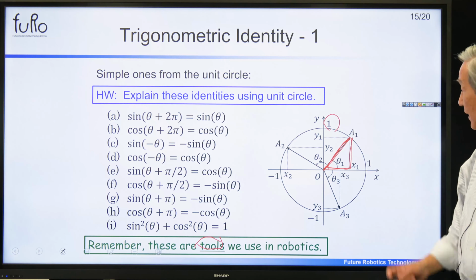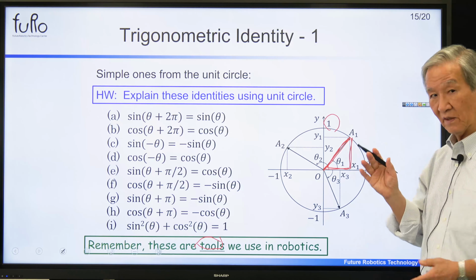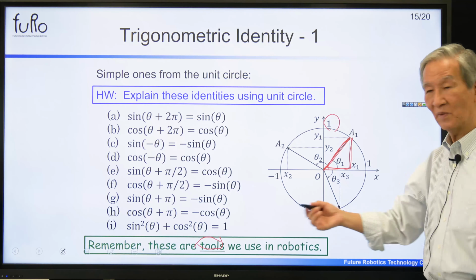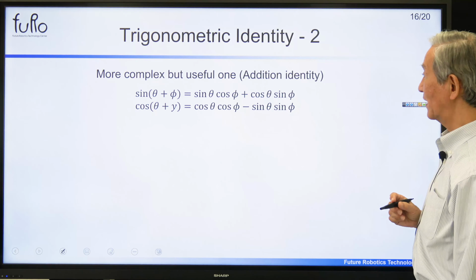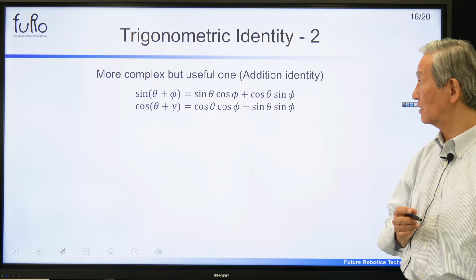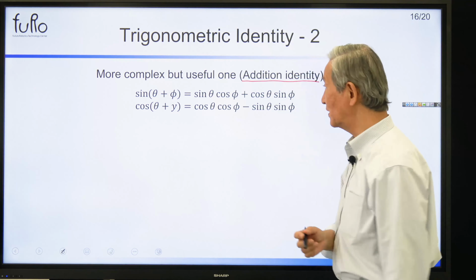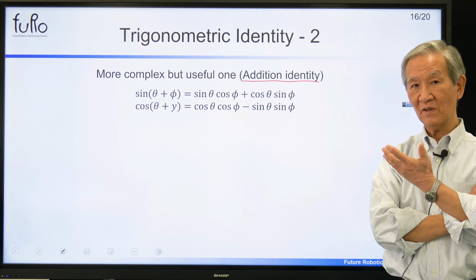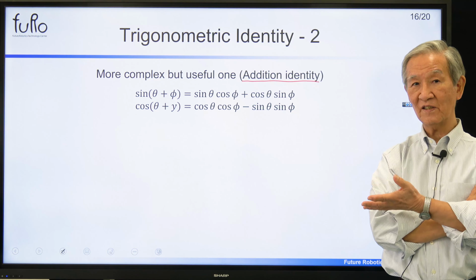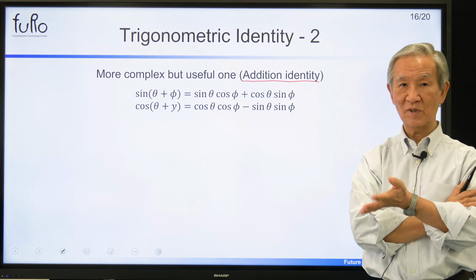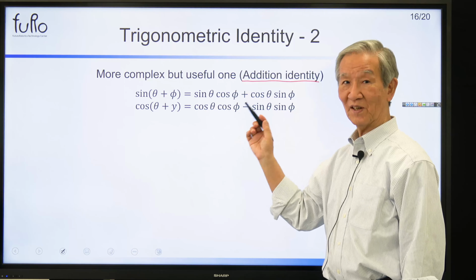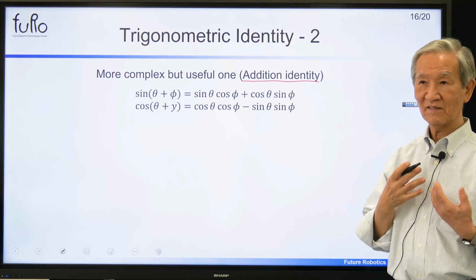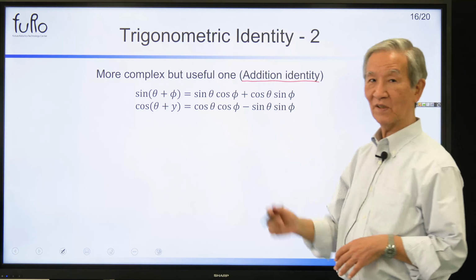Okay? And I'll give you a homework where you need to prove some of those. Okay, a more interesting identity is this one here. This one is called the addition identity. Well, in Japan, every high school student who is interested in mathematics, engineering, and so on, has to know this. You have to remember this one here. I hated to remember those, so I always prove this one myself.